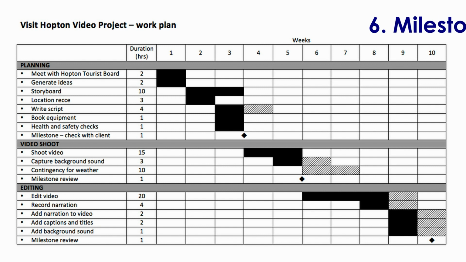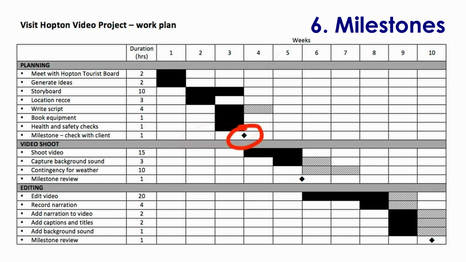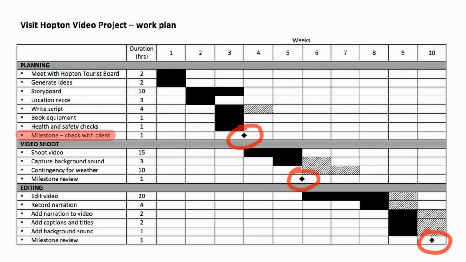The 6th aspect is milestones. These are points during the project where I can stop, take stock, work out where I'm at, work out if I'm going to overrun, check that things are all okay. These are usually marked either using different symbols, or on exam papers can be marked using different sorts of shading again. You've got to be really careful that you have a look carefully at exam papers and figure out what each thing's about.